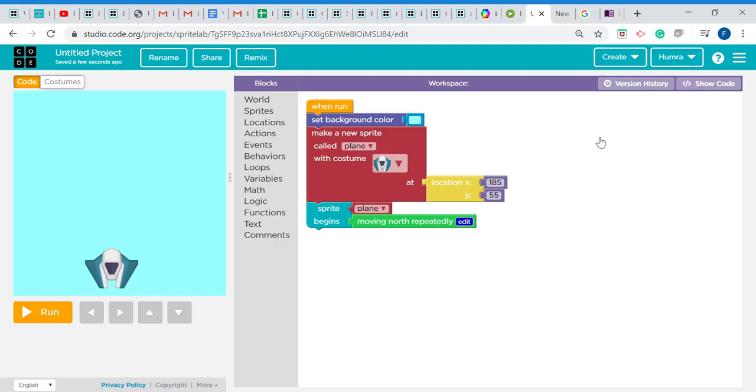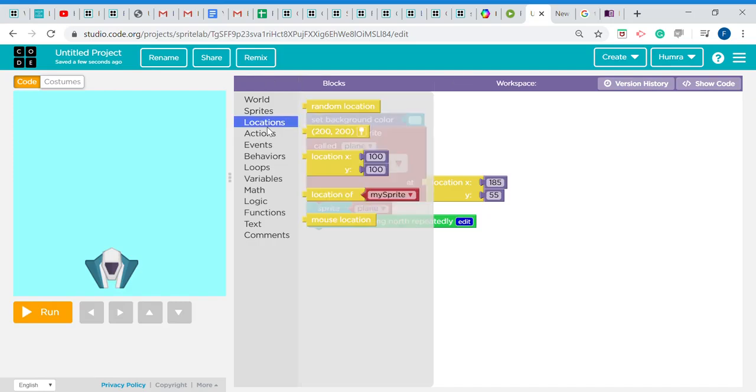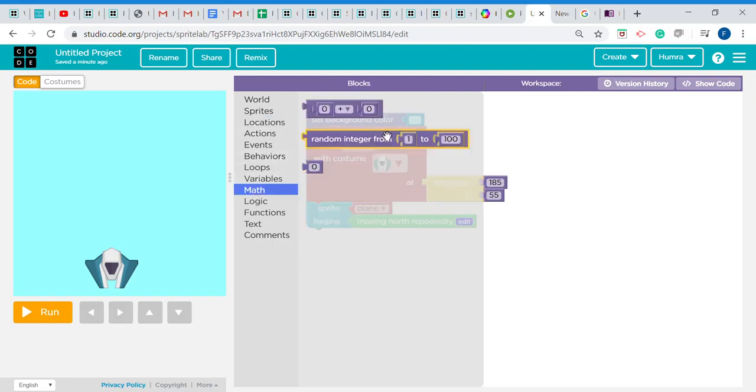Another thing that we can teach the student here is the concept of random. They do know the meaning of random, like anywhere. So random location means it can appear anywhere on the screen. In math, there is a random integer block.